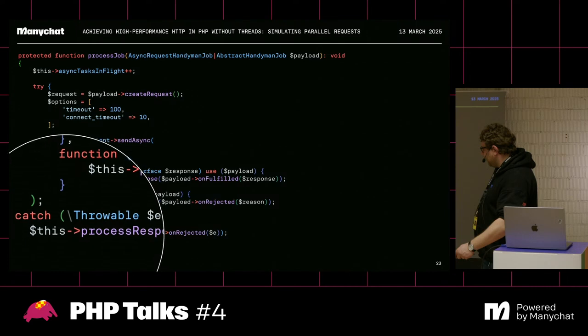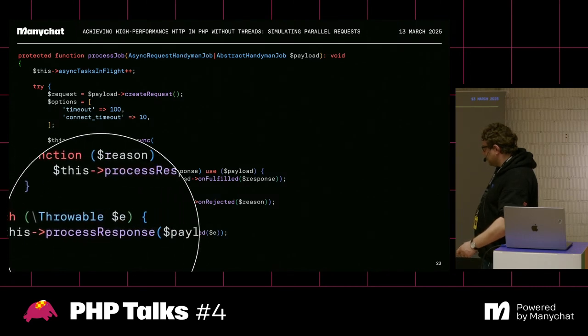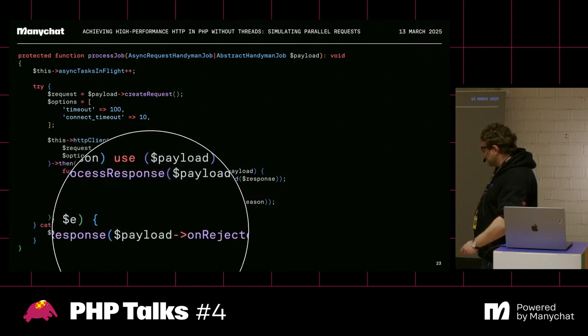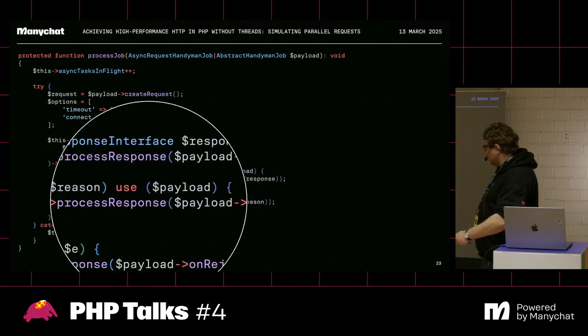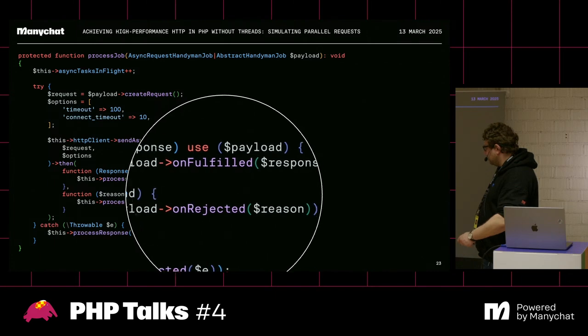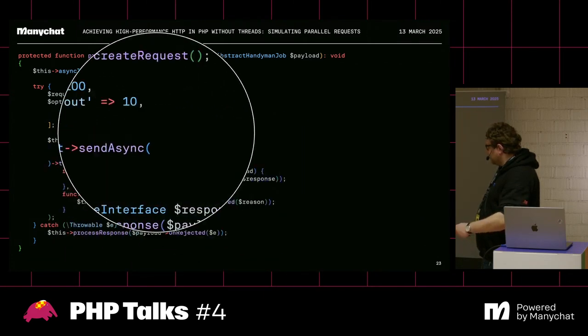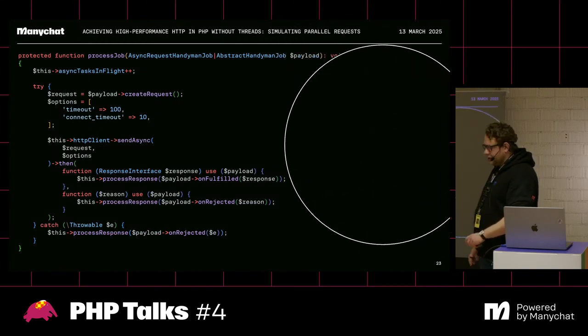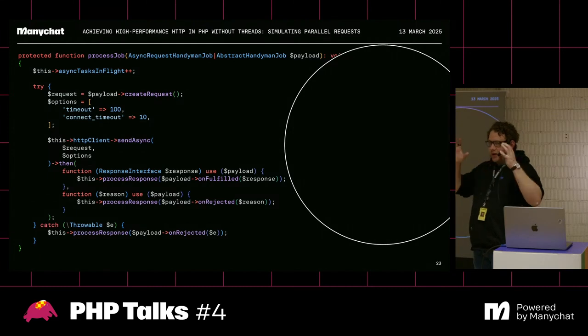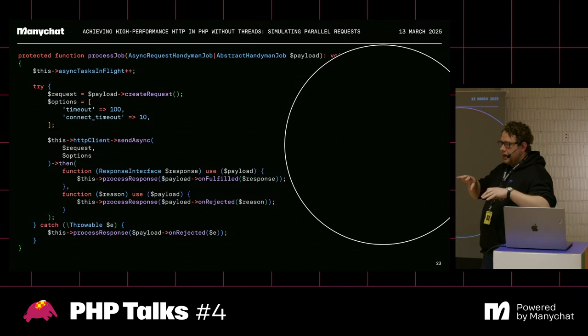And here we have the catch function that does the same function call as in case of rejection or failure. This function returns almost immediately because it doesn't make the requests right now. It just adds the request and those two closures to Guzzle's internal queue.